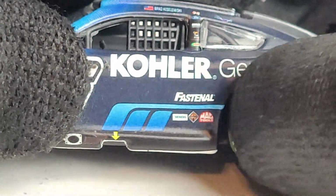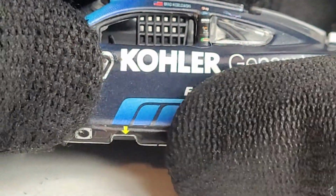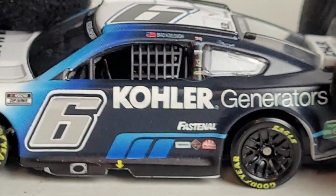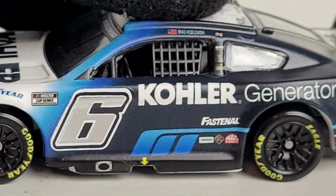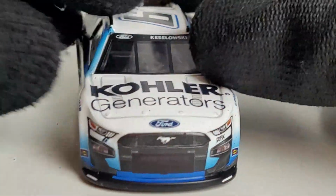Even where the little RFK paint scheme logo is right there, they use this logo. I guess it's supposed to be the logo for RFK, because they always use the three lines. I don't know what the meaning of the three lines is. Maybe it stands for the three different owners they have, or the three symbols for RFK, Roush Fenway Keselowski.